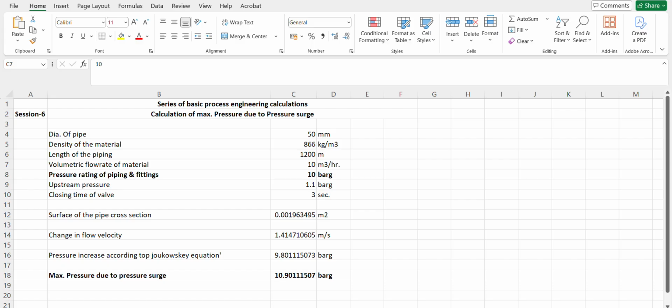And the calculation I have explained here you can use for normal routine operations or simple material transfer systems from source to receiver.